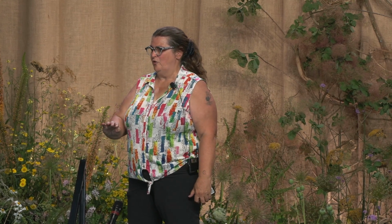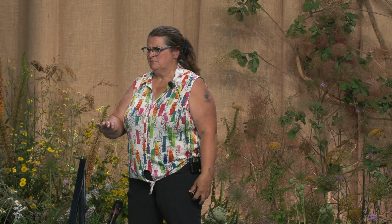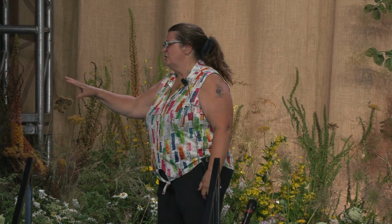You need to know where the compaction layer is in your soil, and then you go 4 inches, which is 10 centimeters deeper than your compacted layer. Then it has to be done at the right humidity of your soil. Not when you say, well, it's been dry for a week, the topsoil is dry, then I can go. No, it has to be the right humidity at the depth that you're going to be working. This is one thing that's very important.